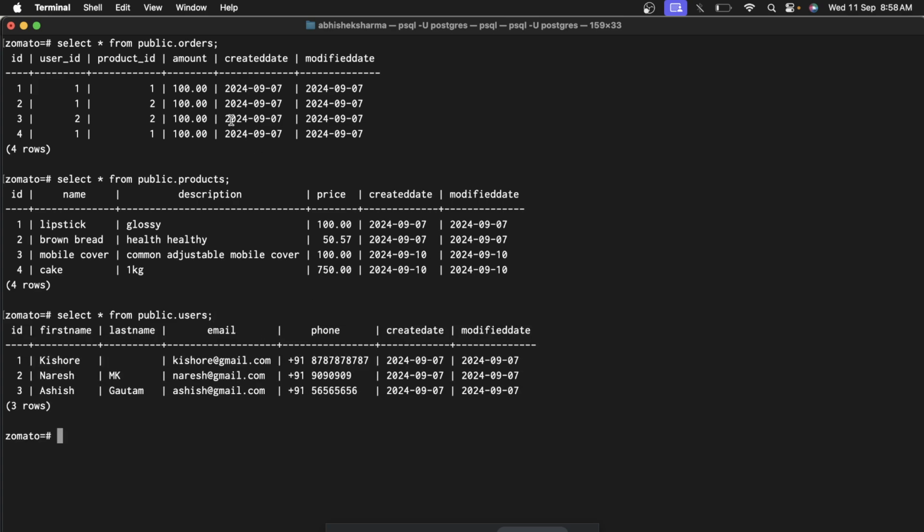Cool. So 1, 2. There is no order for Ashish. Okay, so insert into public orders values. Then 5, then 3. Second item would be the user ID, then product ID would be 4, and then 750, and then now.